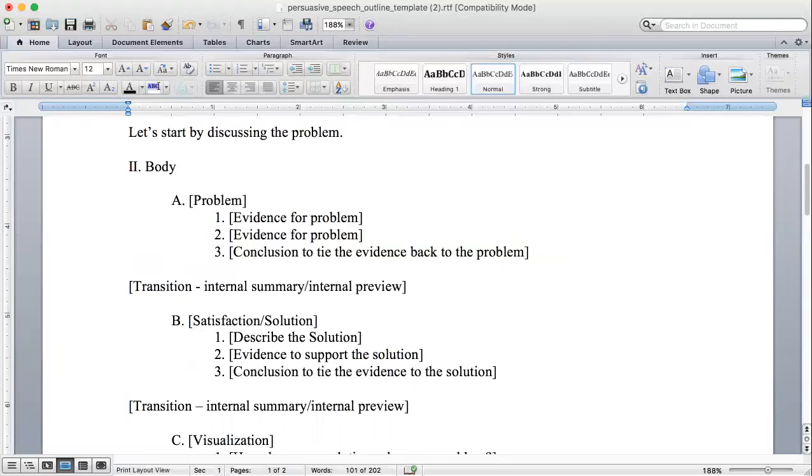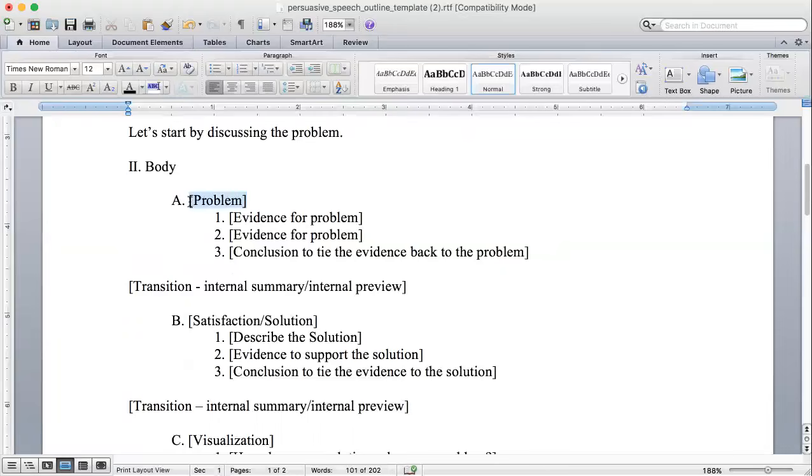So in the problem step, we want to actually take the time to explain what the problem is. And after the problem step, you want the audience to feel like, we better do something about this. So you want them to feel that need for change. That's what we mean by need. Again, I think that term gets kind of confusing, so I really like to use the word problem here. So the problem, this is where we find a lot of our research.